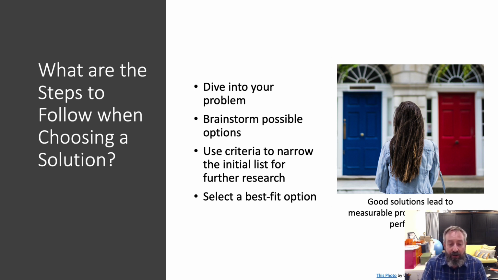Third, you want to choose a set of criteria that can help you narrow the initial list for further research. The goal of this narrowing is to limit the number of options that receive further consideration and really suck away time and resources from implementing the solution. This phase of narrowing might be analogous to conducting an initial interview screening or phone interview before inviting a candidate to a more in-depth in-person interview. And then the next step, you're going to try and select the best fit option for your setting.